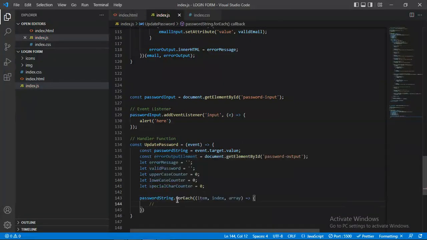We want to limit our password to 8 characters minimum. Of course, that's the default. It's the standard. Your password has to be at least 8 characters. So how do we do that? Similar to the way we did the email, we are going to do the same thing here. 8 characters minimum.